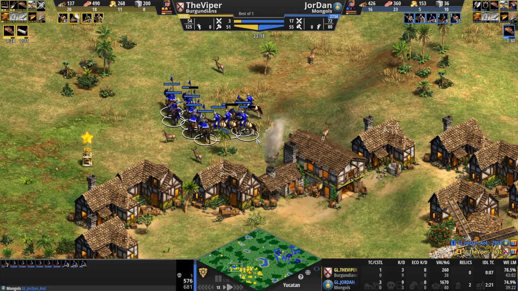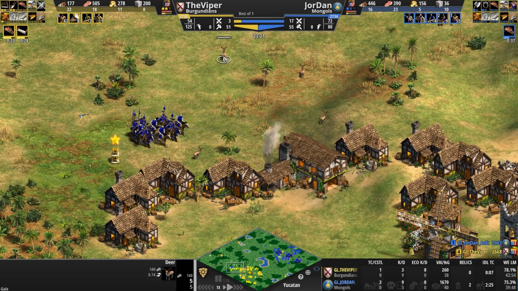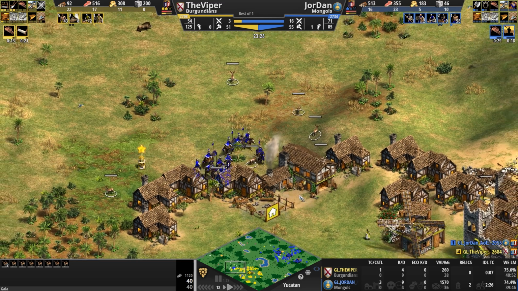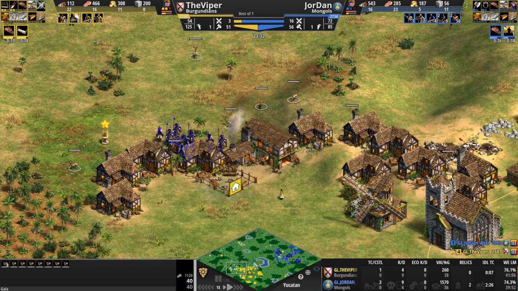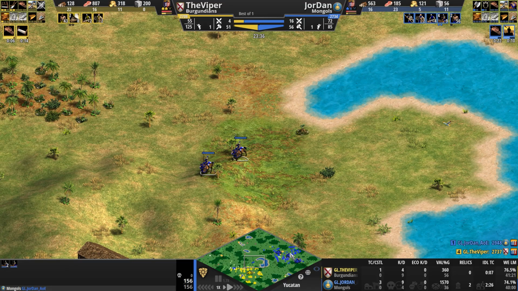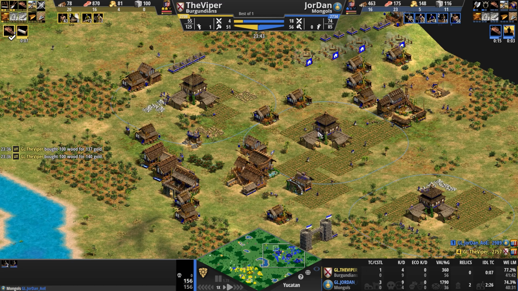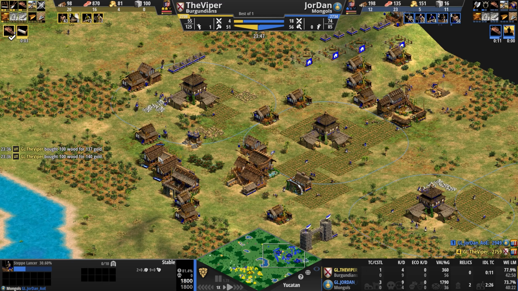Surprised Viper didn't take any of his huntables. I mean, are all 8 deer still here? Yes, they are. And now coming in from a different angle, I mean, Jordan is just trying to get into this base so bad. Let's take a look at his actual production facilities, because we know he has 3 town centers, but how many stables does he have?